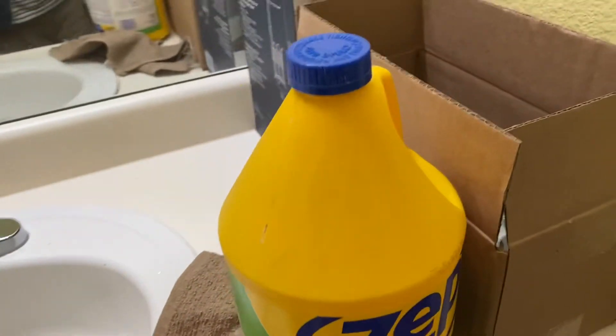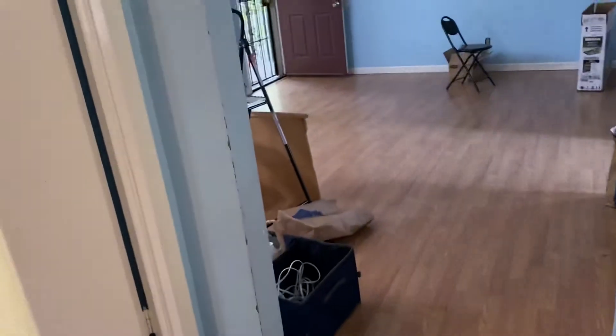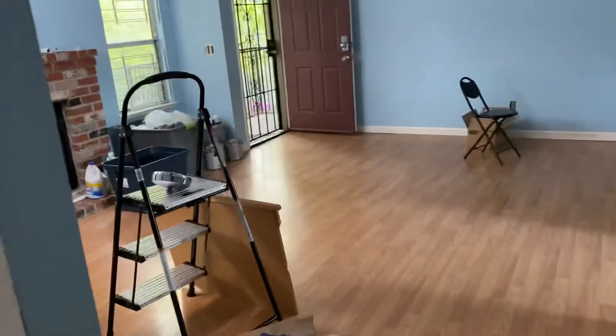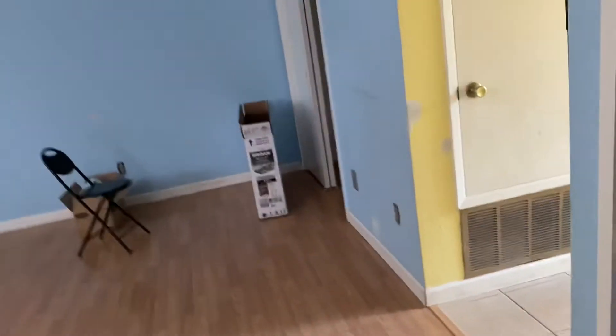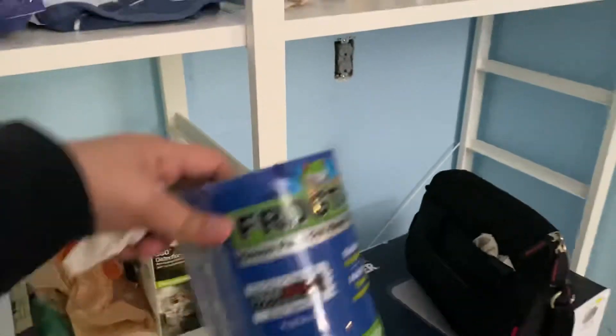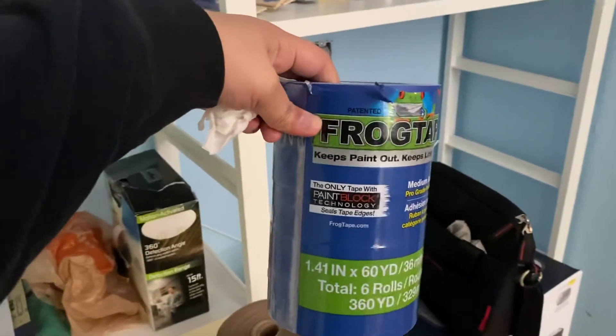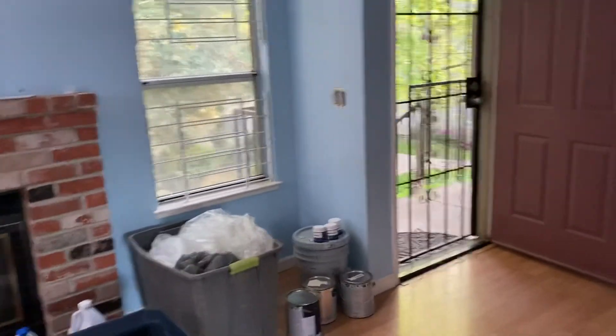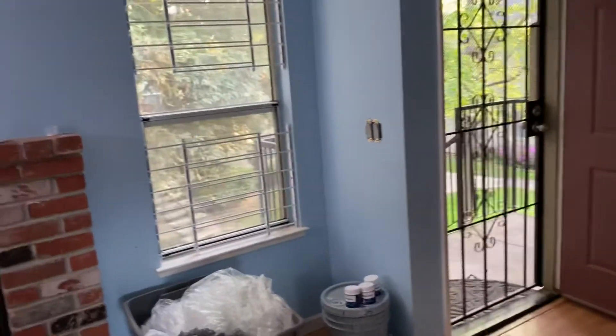Tomorrow I'm not sure if I'm going to drop by, but I'll be here on Friday to tape all the bases and all the edges with the painting tape, which is this one. And by Saturday, we'll start painting the walls. Alright, peace out guys — just wanted to update you. Thanks, and you guys have a lovely evening.